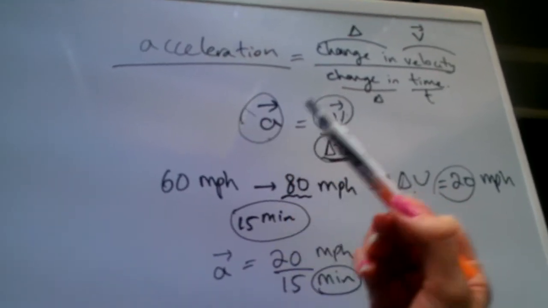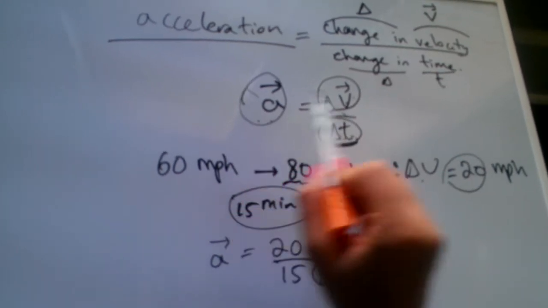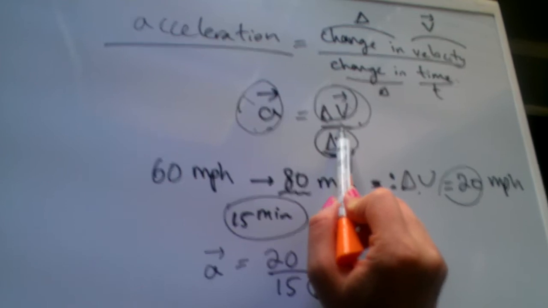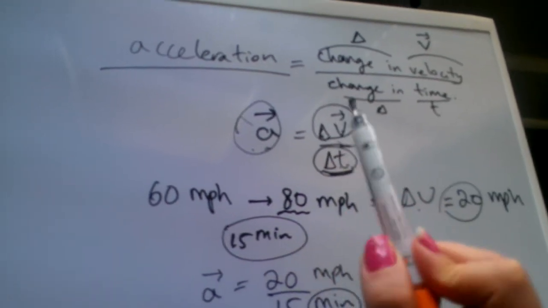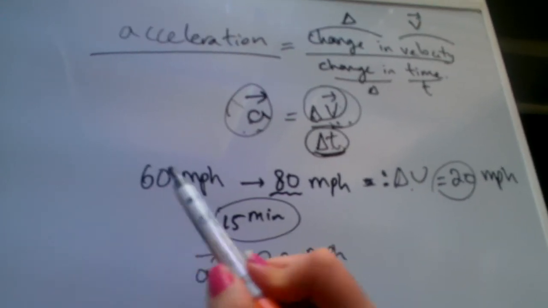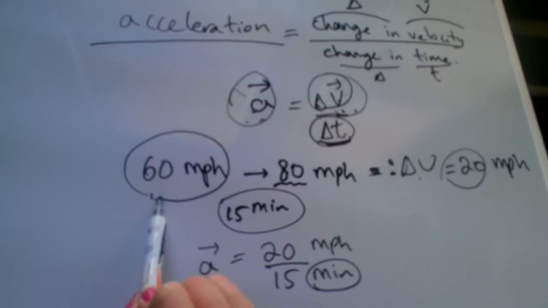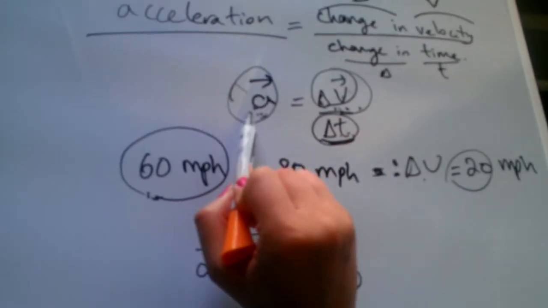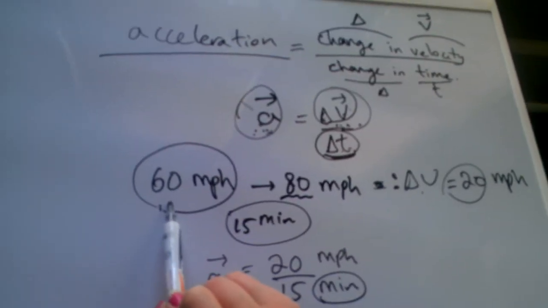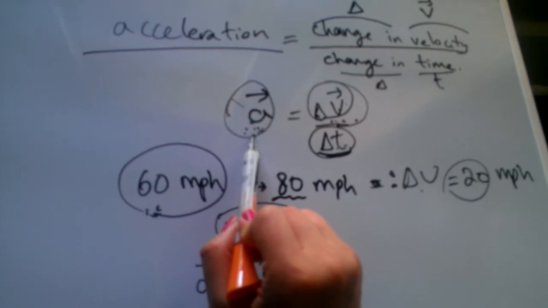So as you can see, we basically defined acceleration based on velocity. I want you to be careful about associating acceleration with velocity, however. Although acceleration is defined based on velocity, please be aware and never ever link acceleration directly with velocity. Why? Because you could be going 60 miles per hour with your car on cruise control set at 60 miles per hour and it wouldn't change a bit. Therefore, if you are not changing the 60 miles an hour, you are definitely not changing your velocity, and therefore your acceleration ends up being zero. So although the car is moving at 60 miles an hour for, let's say, 5 hours, because it's not changing its velocity, there is no acceleration.